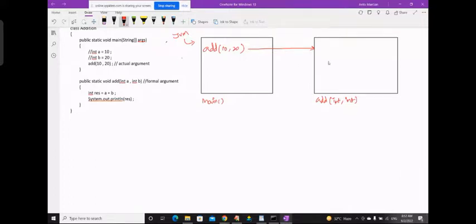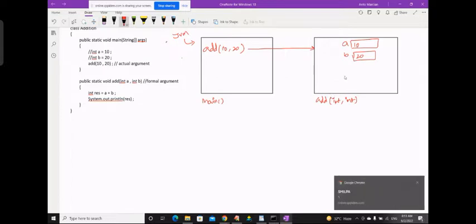So what happens right now? The method is add of int a comma int b. One variable is created here called a. One more variable called b will be created. Yes or no? In a, the value 10 will be stored. In b, the value 20 will be stored. Understood clearly? These two variables are nothing but the formal arguments of the add method. Do you guys agree, everyone?